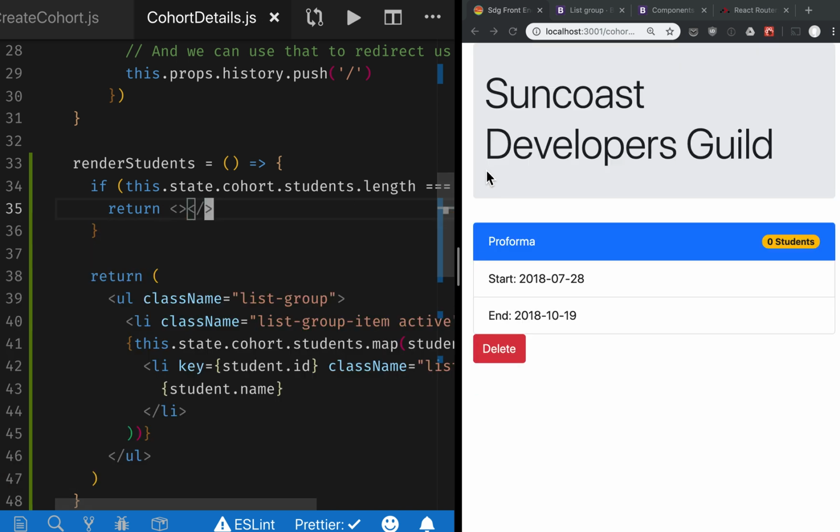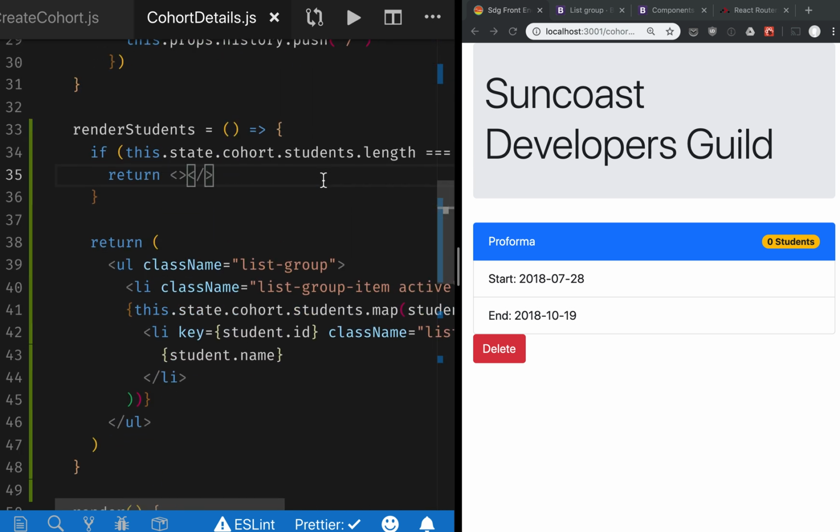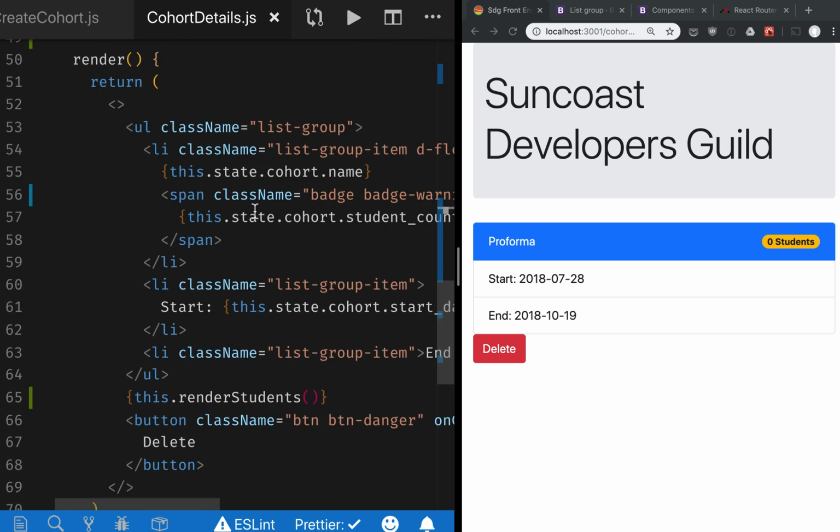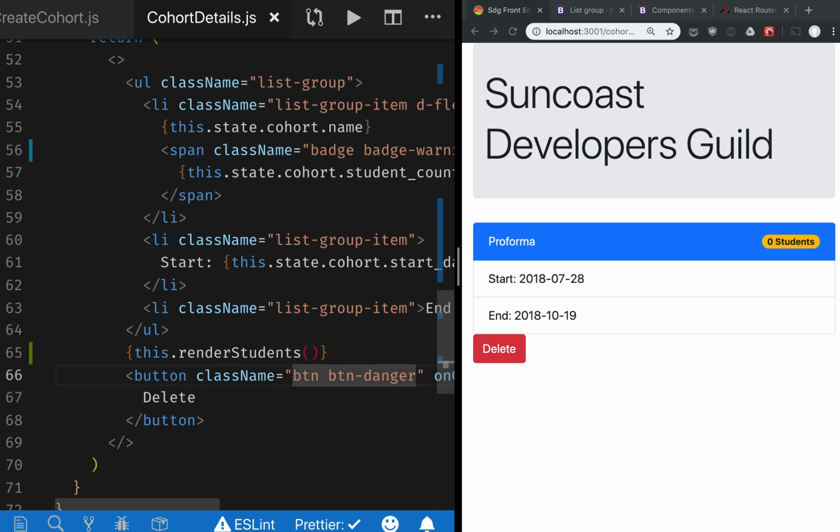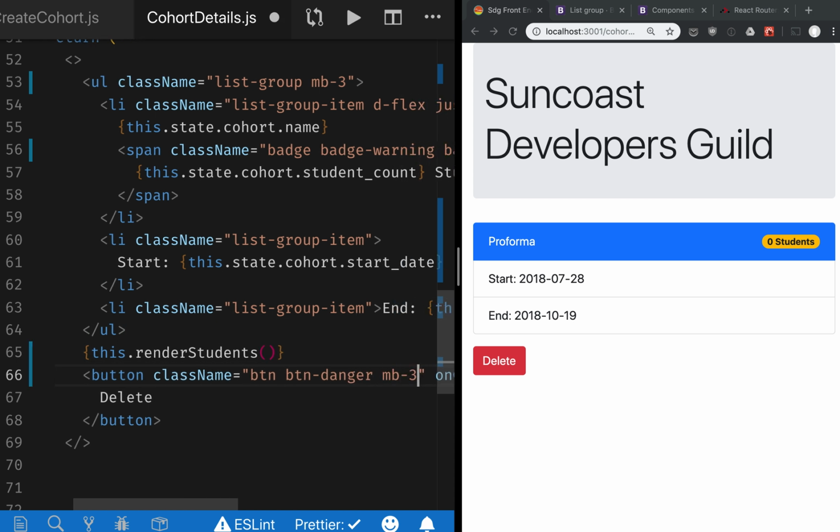Okay. The other thing that I want to do to make this a little nicer is, after the list group, let's add some margin bottom. So Bootstrap comes with some built-in classes for amounts of margin. If you were doing this in CSS without a framework, you would just add some bottom margin in your CSS. Bootstrap kind of comes with that as is. And we can also add some margin bottom here. These are all Bootstrap-y things that don't apply if you're not using Bootstrap. I just didn't like that the delete button was jammed right underneath.